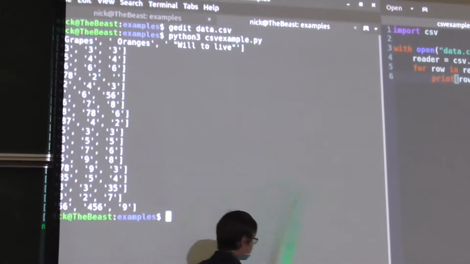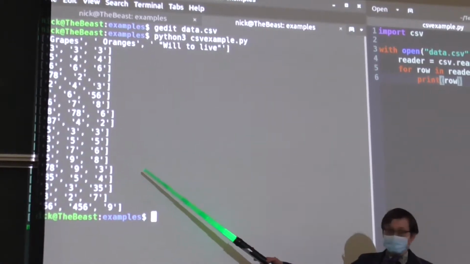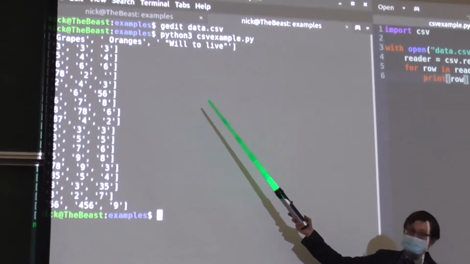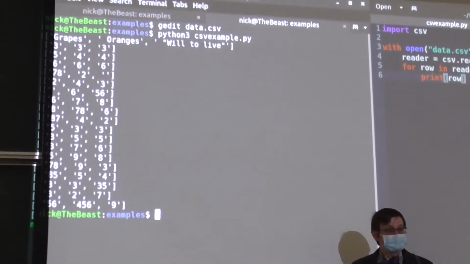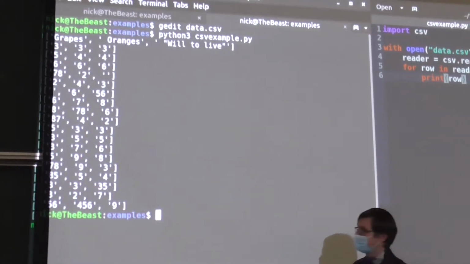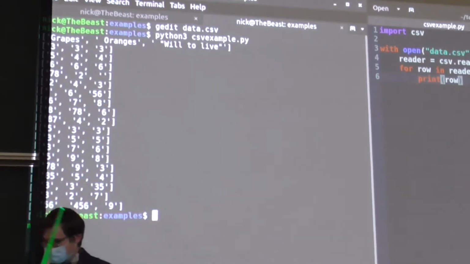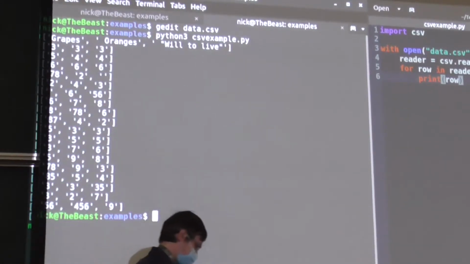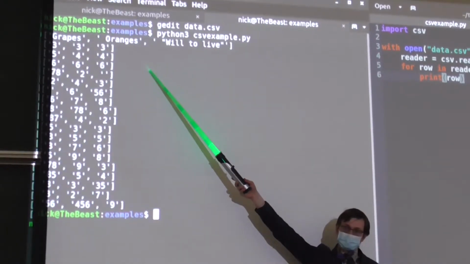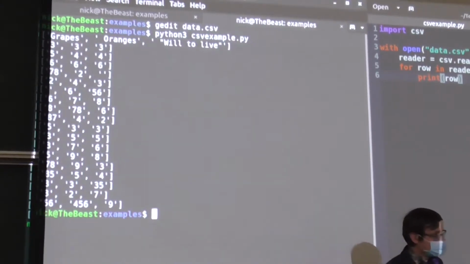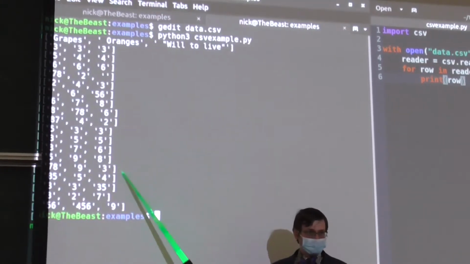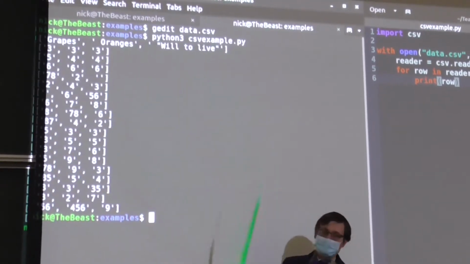Anyway, so you can see the manner in which the data gets read in by Python is as a series of lists, right? So that's the data type that you'll be working with once you've imported it. But the question is, this is a CSV file that has a header row, right? Hypothetically speaking, each one of these has a name or tag associated with it, indicated by the header row.